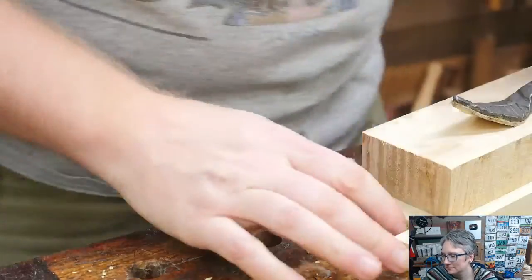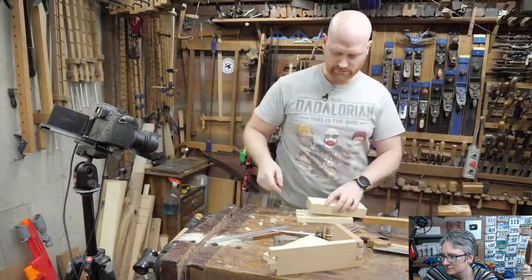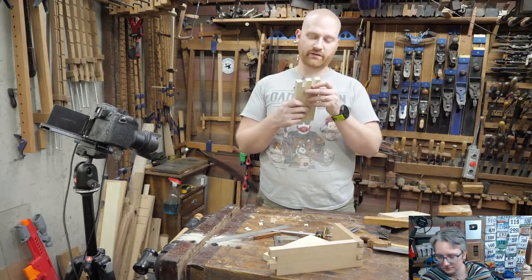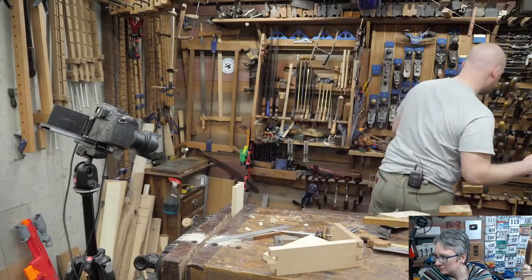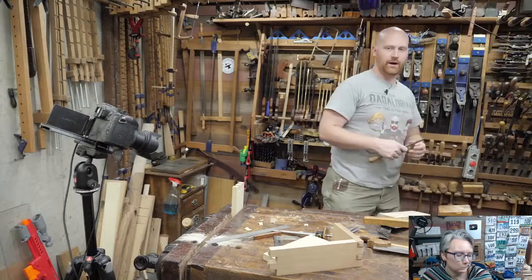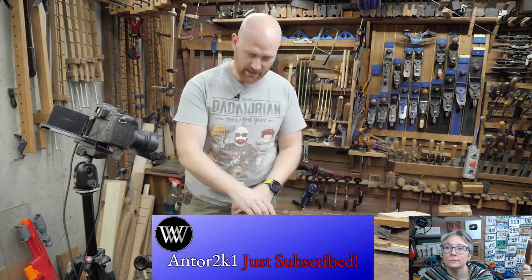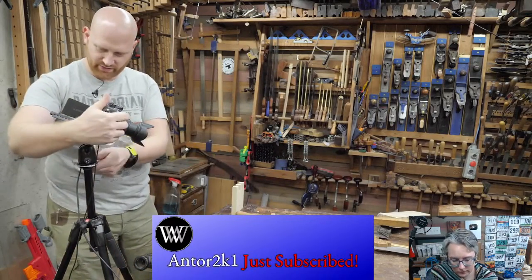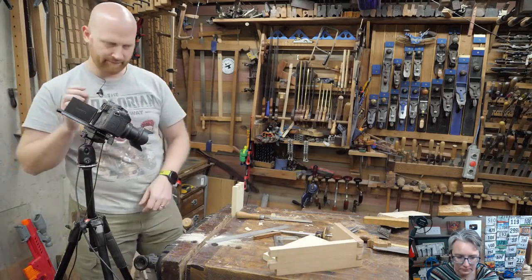Here we go. So, now... Oop, not that one. Now we've got our first set of fingers. I'm going to look at these, and I'm going to hit them a little bit with a file. And if they need a little bit of cleanup work, rather than coming out with a chisel, I like to use a file because I'm just taking off little bits. And the smaller the bits you take off, the less chance you're going to create a gap, because this is the point at which gaps are created.